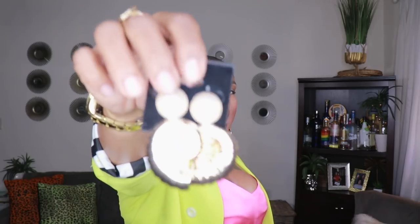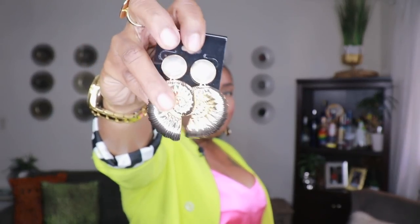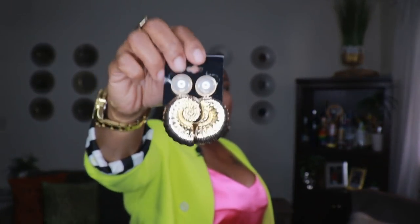The next pair from Boohoo is these little seashell earrings — they have a really big pearl at the top and then a big gold seashell at the bottom. These are so pretty. They're great to wear to church with a nice linen outfit or sundress. When I buy accessories I can see the whole outfit — I'd really love to wear these with a nice church look.